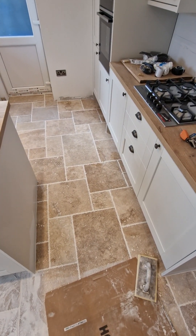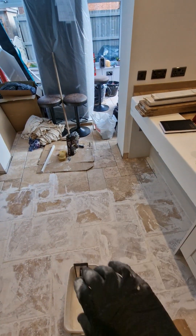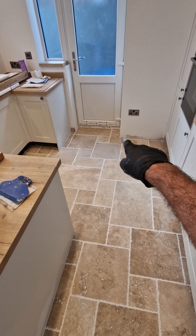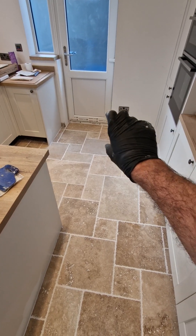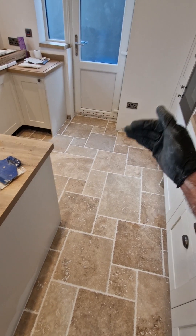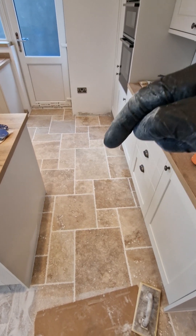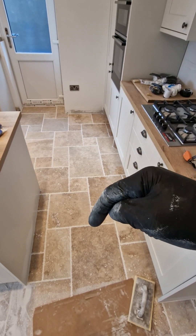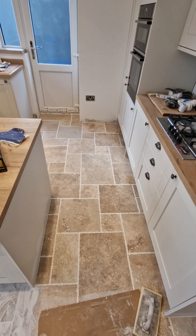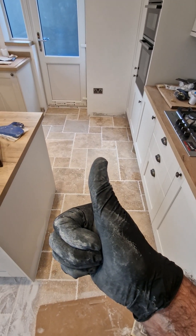We're all coming along, and I'll come back and do a video when it's all done and sealed — grouted all the way through — so you can see the end result. One other thing I'll be doing is rather than putting skirting boards on here, I'm going to put an upstand of a tile — maybe 100mm — and run that around where the skirting board should go, just to give it that really nice finish. Please do like, comment, share, whatever you can do to help get my videos going, and I'll see you all soon. Ciao for now.